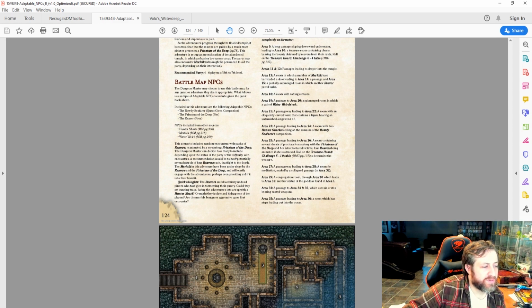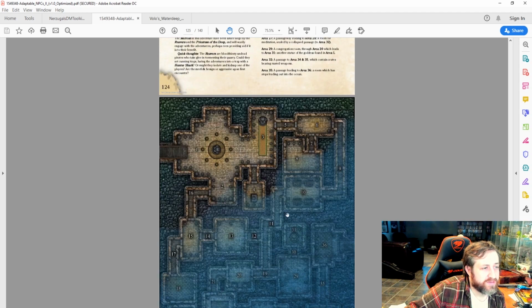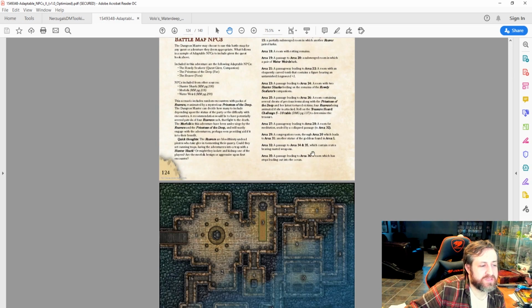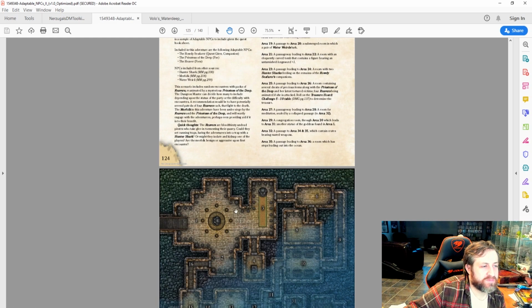And it says, quick thoughts, the Reavers are bloodthirsty undead pirates who take glee in tormenting their quarry. Could they set cunning traps, luring the adventurers into a trap with a Hunter Shark? Or might they isolate and kidnap one of the players? Are the Merfolk benign or aggressive upon first encounter? And then it just has a breakdown here of the first 36 rooms, I think. This is supposed to be tabbed down to the next line. Maybe not. And then it shows you the 36 rooms and what's inside.